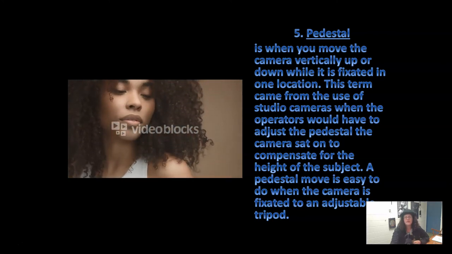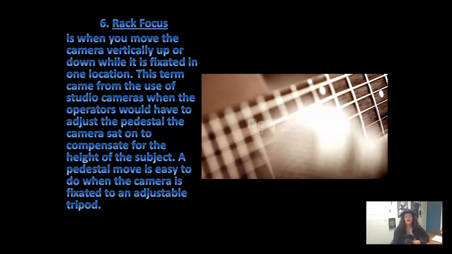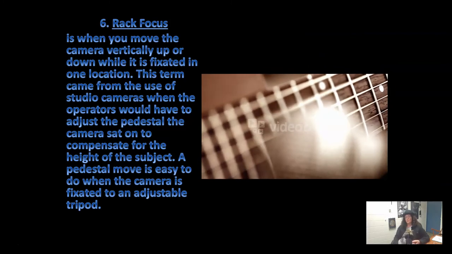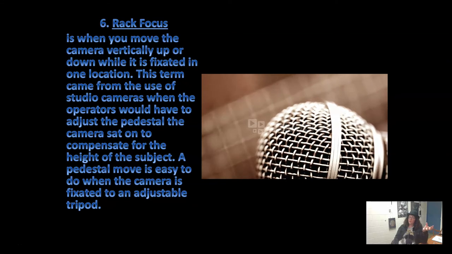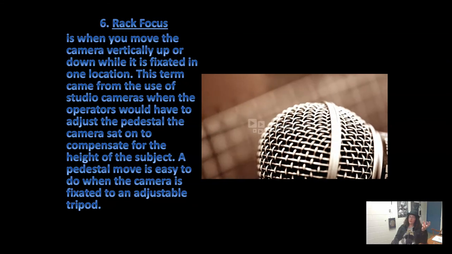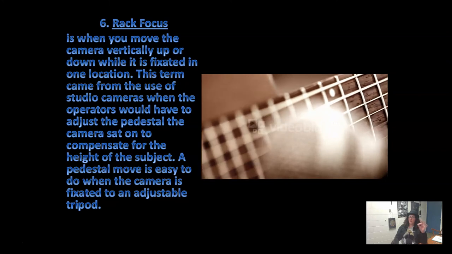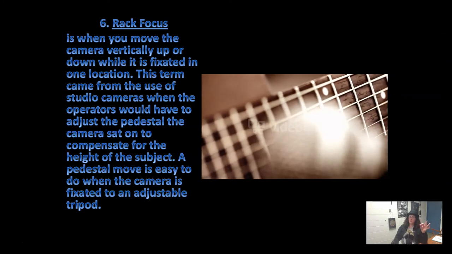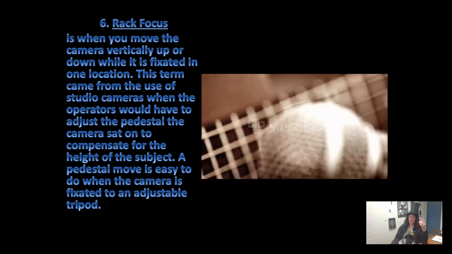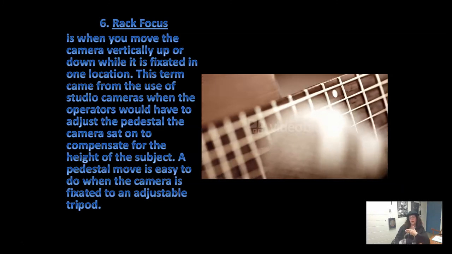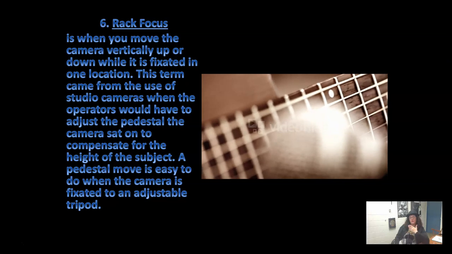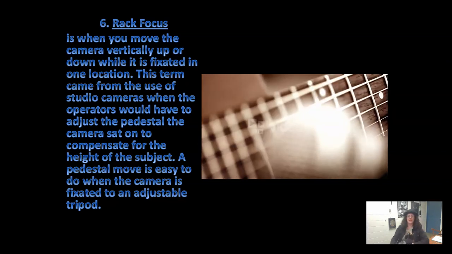All right, next up, we've got rack focus. This isn't quite a camera movement so much as you are changing the focus. The small orange cameras that you will probably use really can't pull this off very well, but if you have a specific rack focus you want to use, then we can use one of the higher quality big black cameras. So anyway, you have something out of focus in the background and something in focus in the foreground, or vice versa, and you just force the focus from one to the other. That is a rack focus.